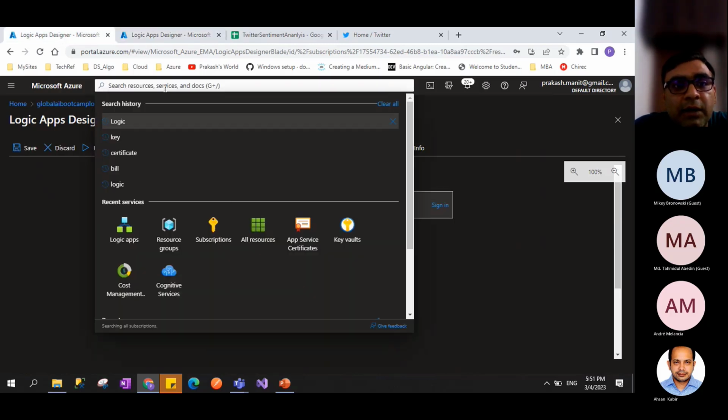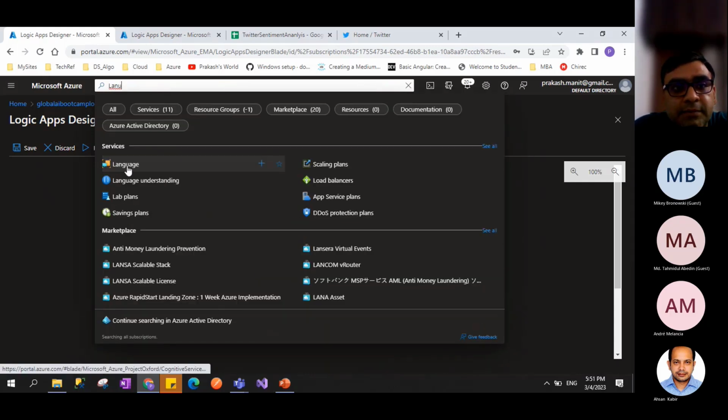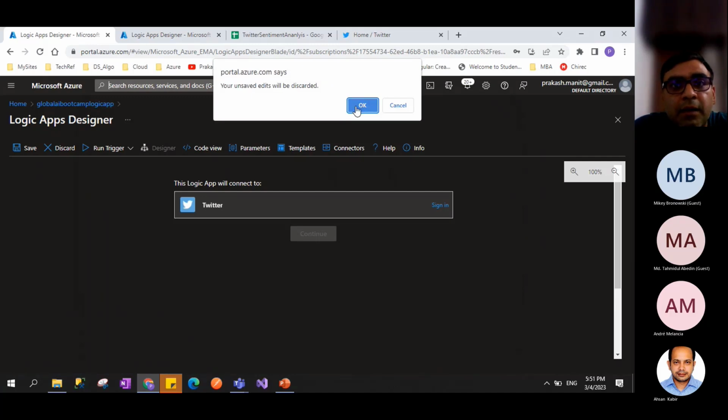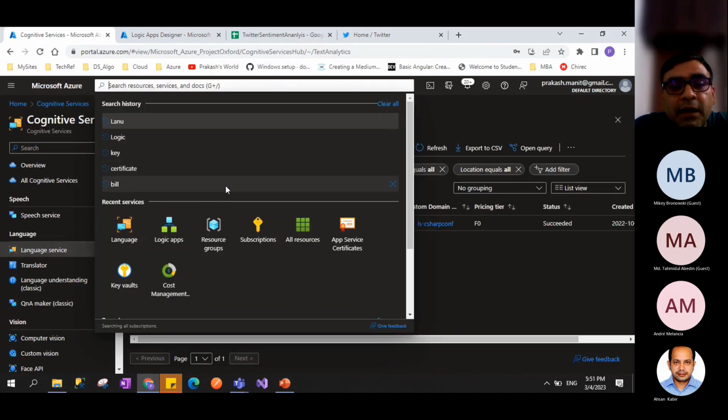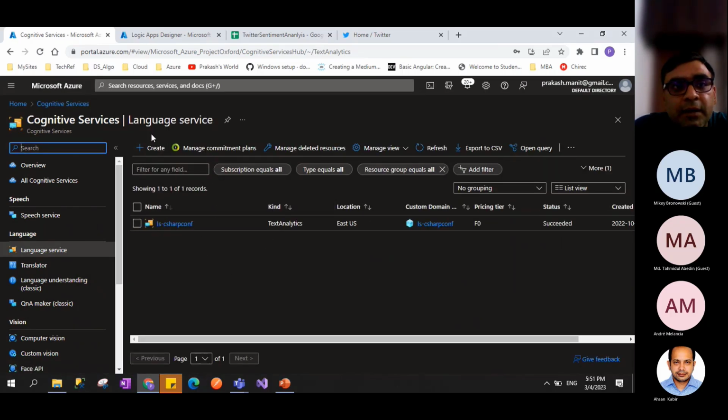Again, I'll quickly explain how this looks. You can go to language service. Earlier it was all called Cognitive Services, but it's still part of that. Language service is one service of Cognitive Services.